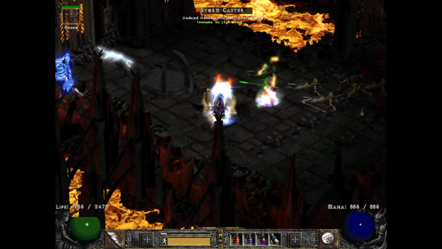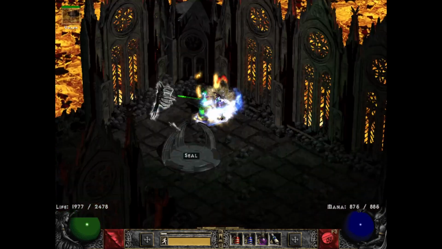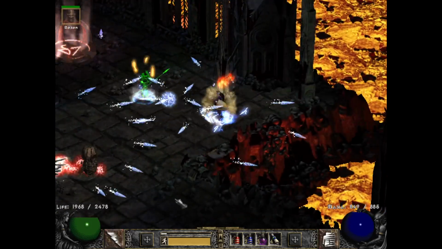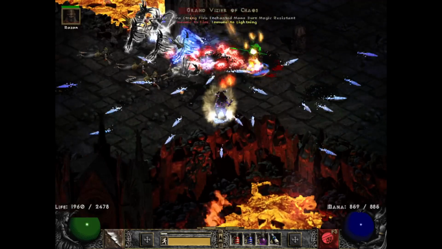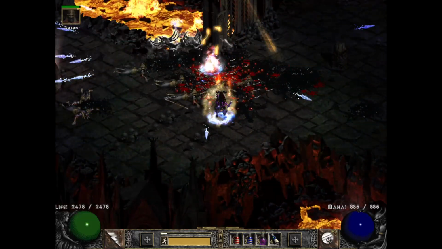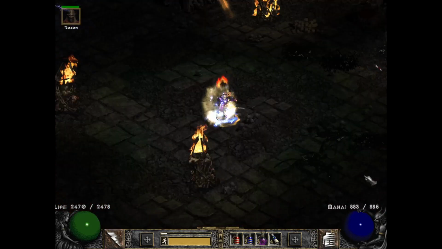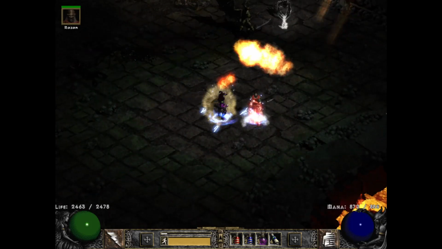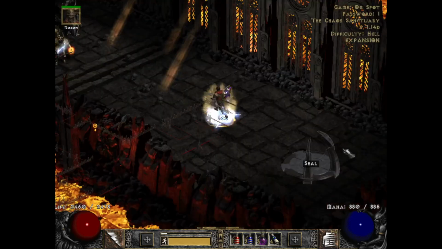So yeah, as you can see, enemies are dying really easily. You just stay in the back and cast your spells. Sometimes you need to dodge an attack or two maybe, and that's about it pretty much. You might just need to use a potion every once in a while, just to regenerate your life. And buffing up with CTA. So let's go over the rest of the monsters now.